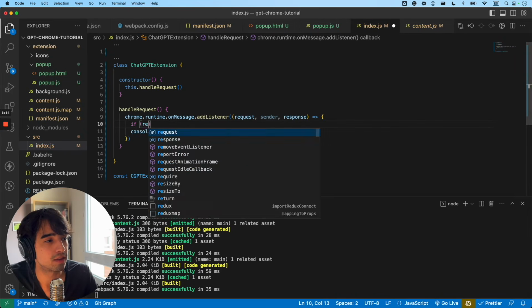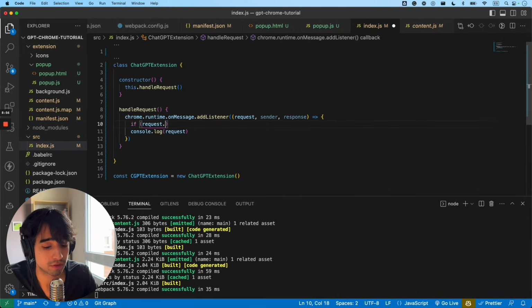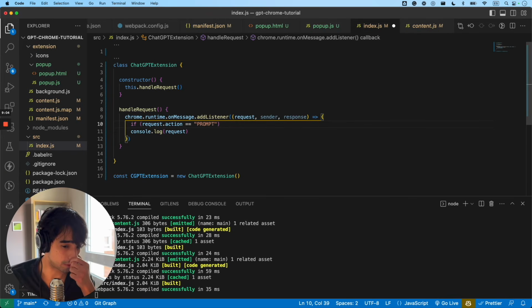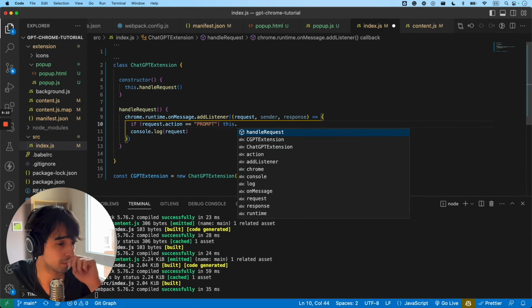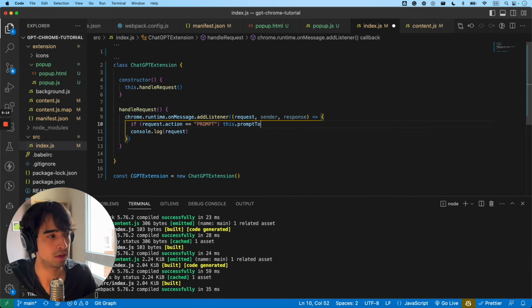I'm going to say if the request action equals prompt, I'm going to execute another function called this.promptToChatGPT.